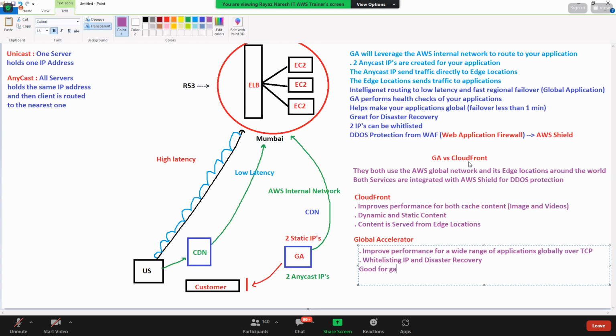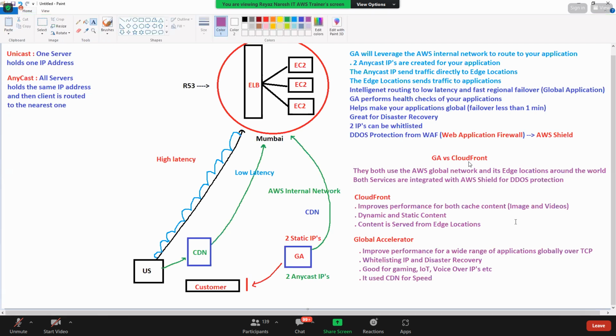Good for gaming, IoT, voice over IP, etc. Okay. Do you have a good understanding of the difference now?